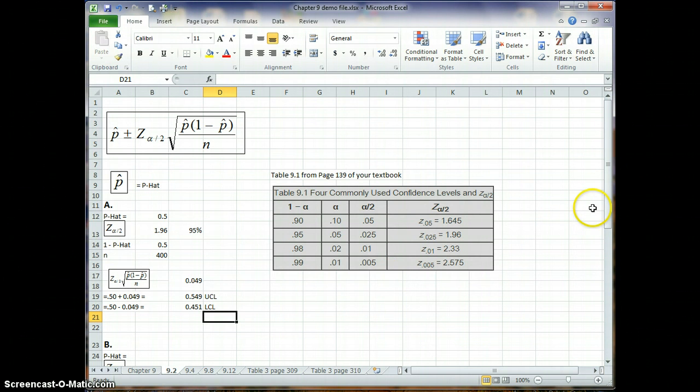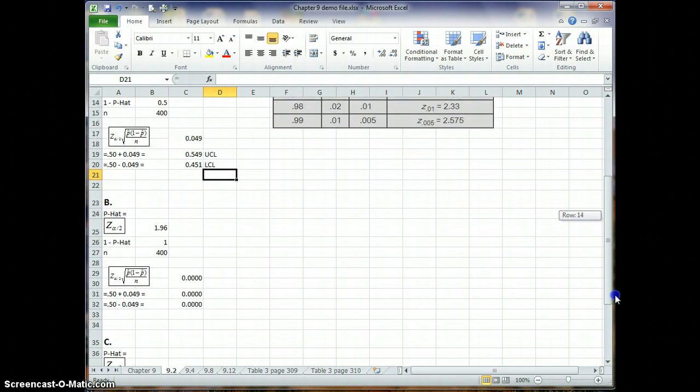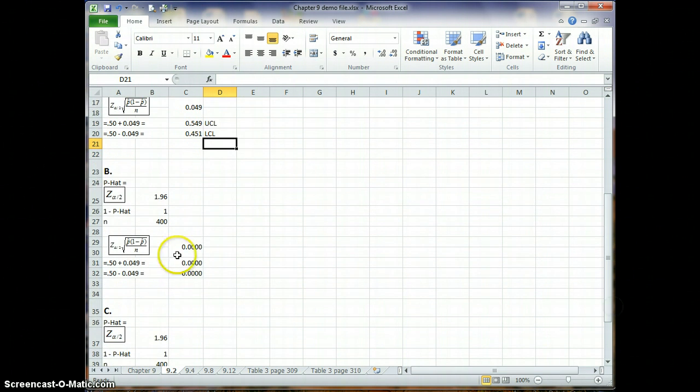Now I also took the liberty to do the other parts, and I've sort of got them set up just to roll in. And again, you'll have this file up here. But in part B it says to redo the same thing, but with the p hat proportion at 0.33. So put a 0.33 in here, and now it automatically calculates the rest of that. And again, you can see the difference there.